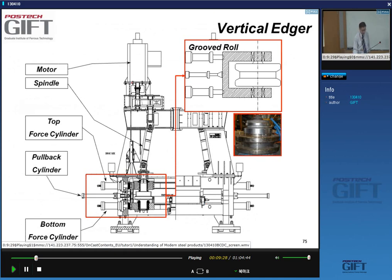Okay, so this is the vertical edger. So that's prior to the actual rough rolling. You have your motor, and then via gears and a spindle, this long rod here, it activates, it makes this roll here turn. This is shown here, what it looks like. This is the roll, it's horizontal, and you have, of course, hydraulic cylinders that will push the rolls into position and apply the necessary force.